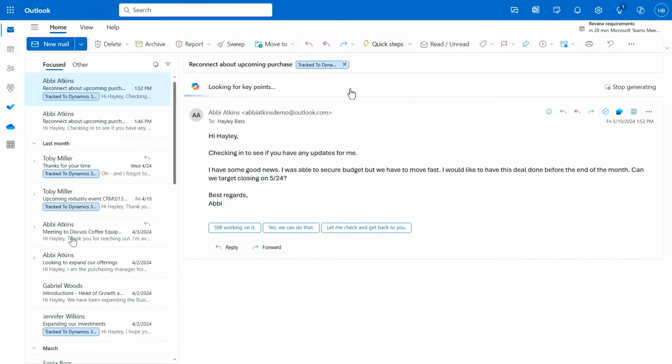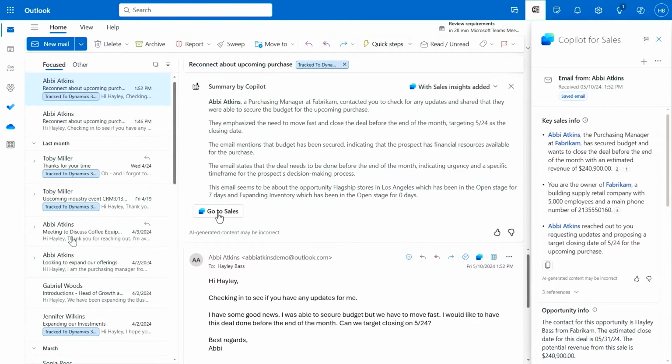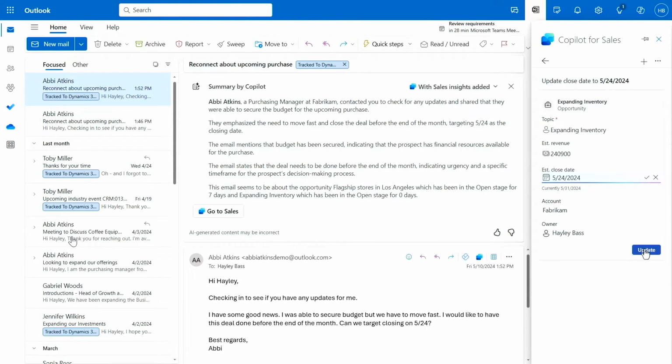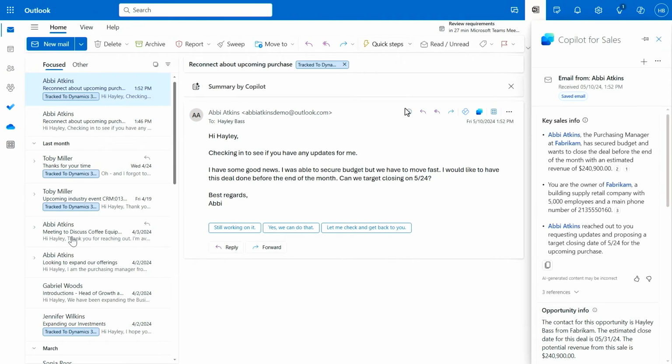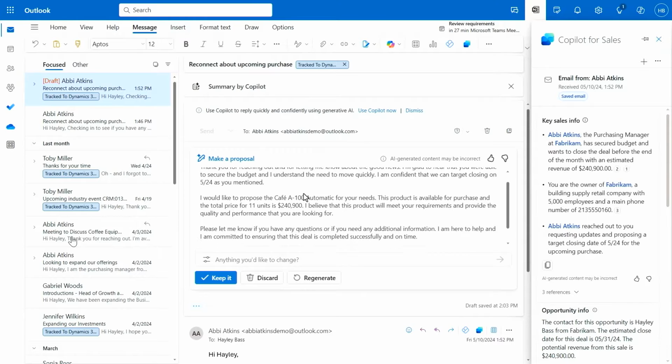I'm Jeremy. Now we're going to talk about what you can do first with Copilot for Sales. What's the default experience look like when you've got Copilot for Sales? Let's take a look. Copilot for Sales enriches the email summaries in Outlook to add CRM context and give visibility over the account and opportunity details relevant to this email. If there is new information in the emails, Copilot suggests you update your CRM so that that information is not lost. And to get back to your customer, Copilot comes up with really nice polished responses based on the data in the email as well as the data in CRM.